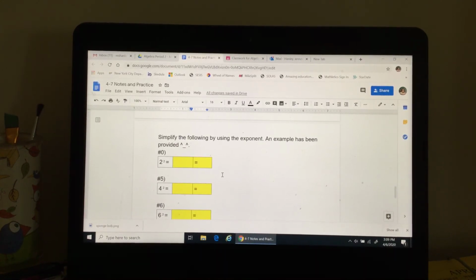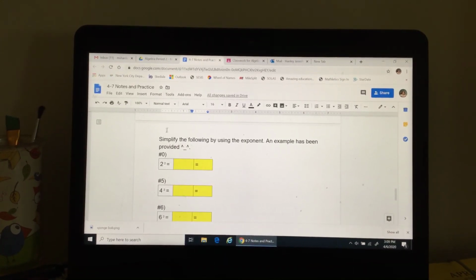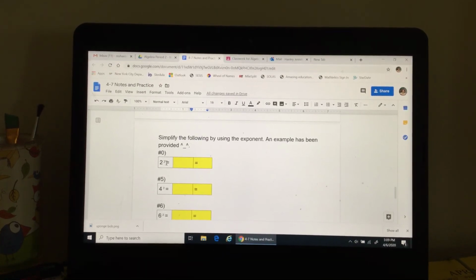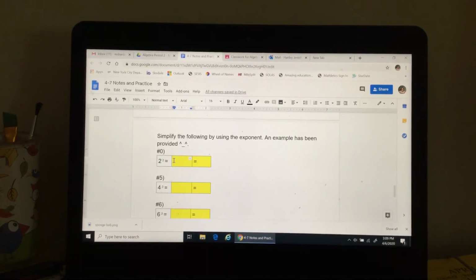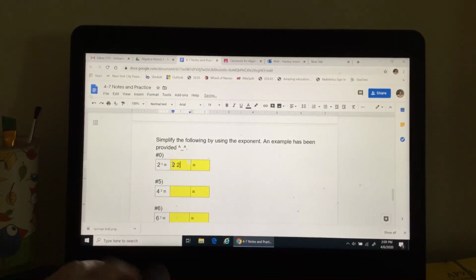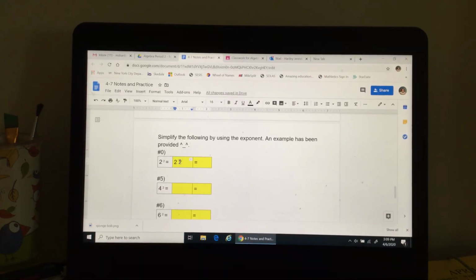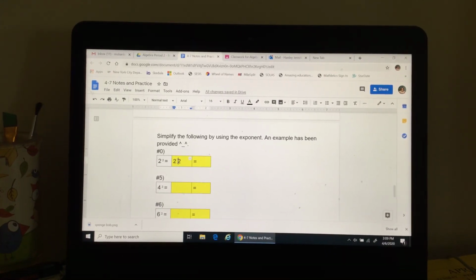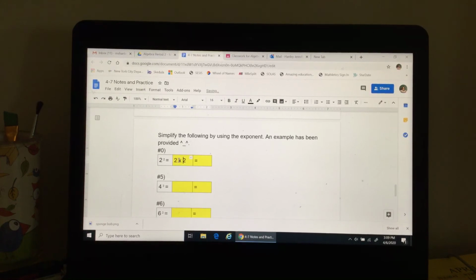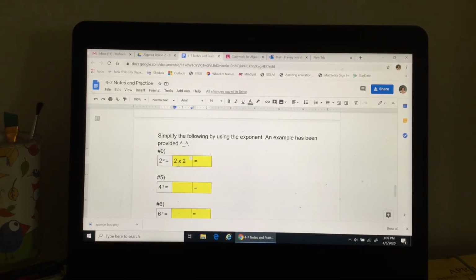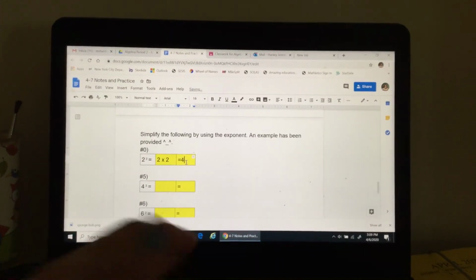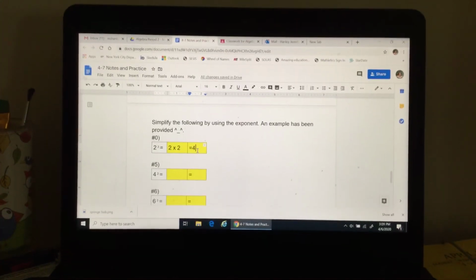And then we're going to be actually breaking down and solving it similar to the example in your notes. So the first one I'm going to show you is 2 to the second power. So that means we're going to have 2 2's. So 2 and 2. Remembering that this is an operation of multiplication, so I'm just going to put in the x right from my keyboard. So that simplifies it or expands it. So 2 to the second power, I have 2 2's and they're multiplying, checks out. And then it's 2 times 2, which equals 4. Sorry, I almost dropped my screen right there. And that's our final answer.